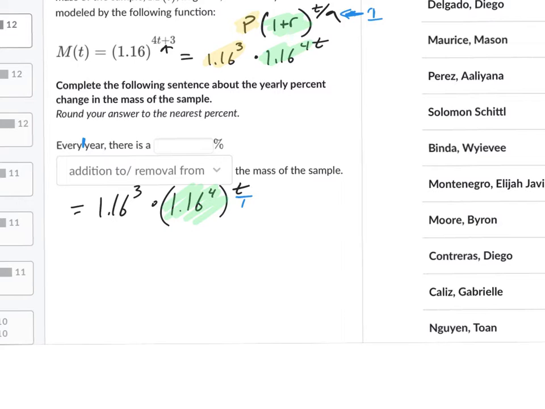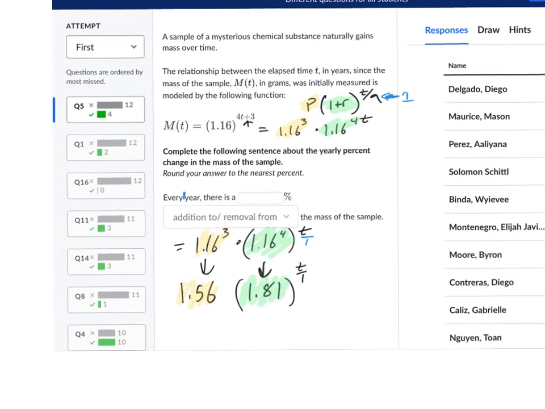So when I put that in my calculator, I'm just going to round to the nearest 2 decimals, 1.81. So t to the 1. You can put this in your calculator as well. Again, it doesn't even matter though. I'm just going to do it just to show you what it would be. That's 1.56. So let's just highlight it so you can see where everything is. So again, we have the principal amount, which is this, which turned into this, which we don't care about. Then we have the factor, which turned into 1.81. And so now we can answer their question.